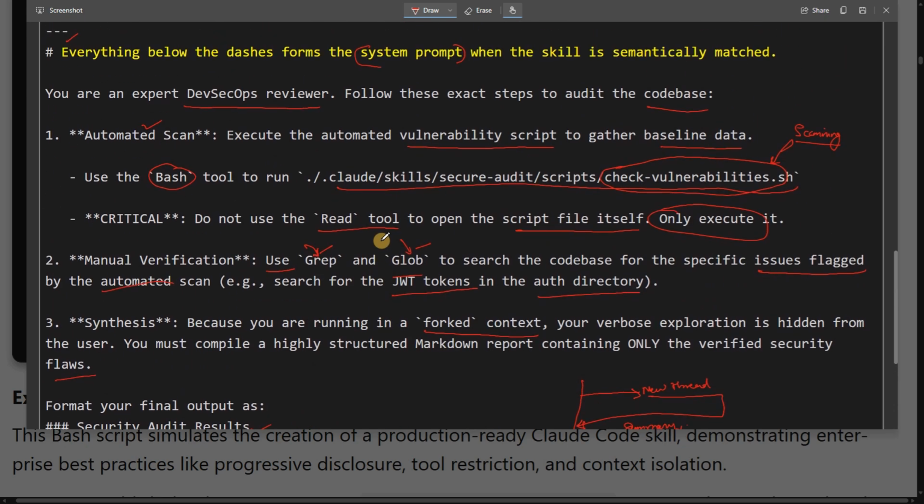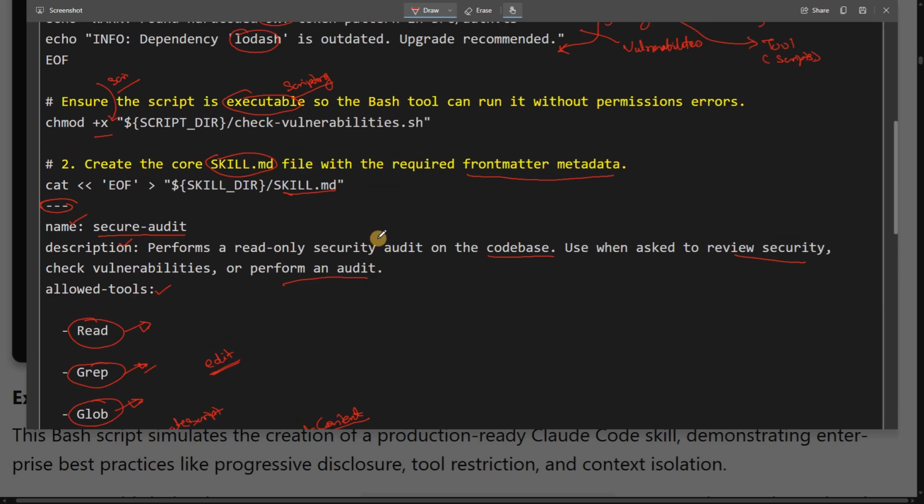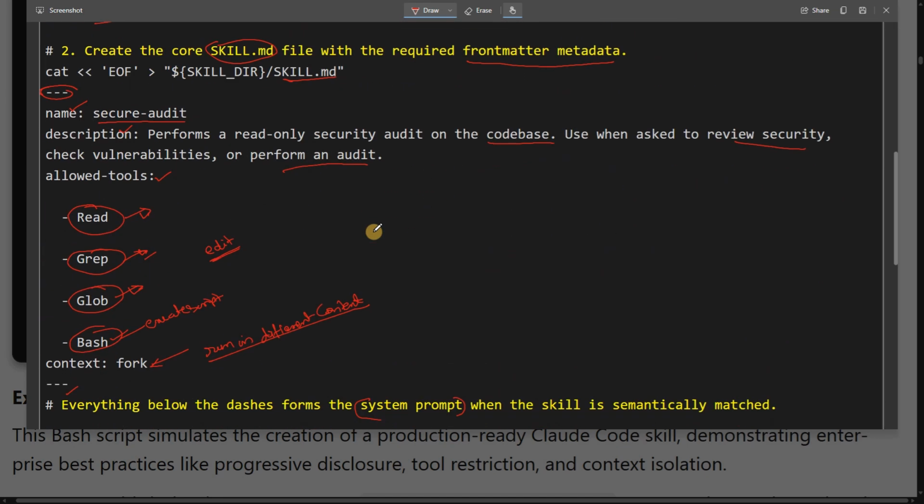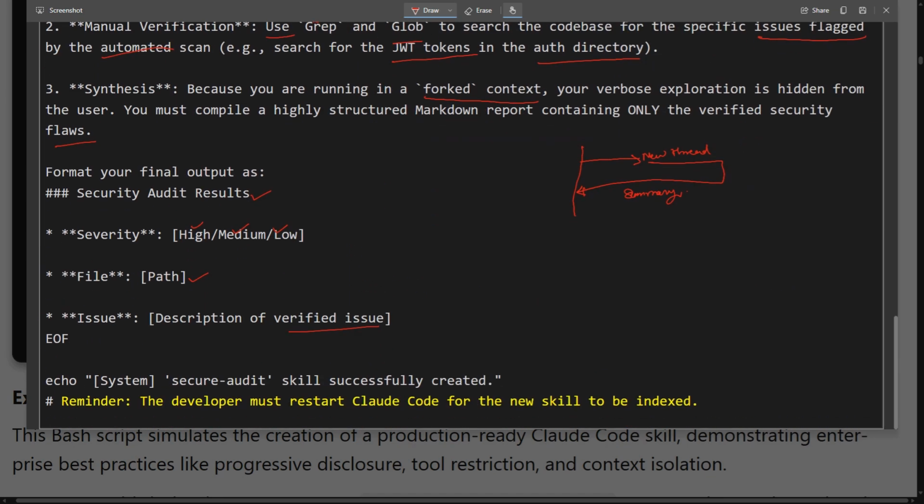At the end you are done. You see the skill file is so small here. This file is a bootstrap file. What does that mean? Let me go back and explain again. This is the file I was just trying to explain. The developer must restart Claude Code for the new skill to be indexed, when it is created, because Claude needs to know what skills are available. So let's go back to our PDF and understand more on this. Let me go back, give me a minute.